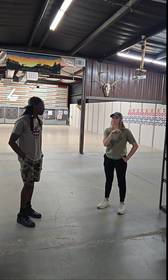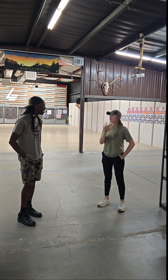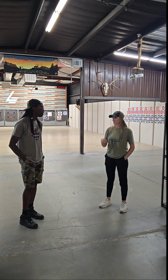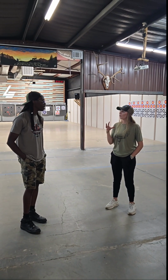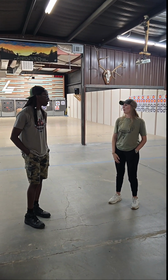But he actually brought me some of his longbows and stuff, because he used to travel all over hunting with his bow, and he actually brought me the first compound bow that was released. Wow. So I have one of those. I'm gonna bring it to the shop eventually and make like a whole scene for it. But yeah, it sits very proudly up on my wall at my house right now.